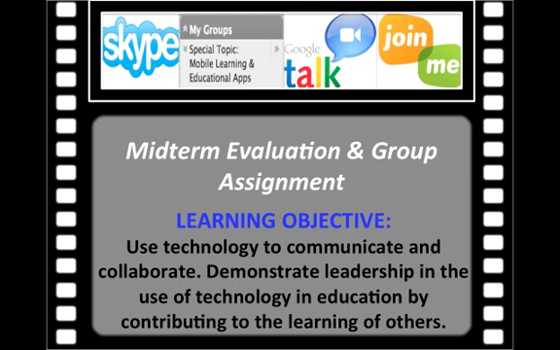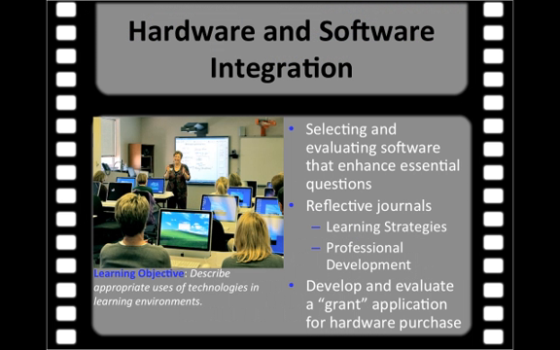We went on to the hardware and software integration, where we selected both software and hardware that would be helpful for our students. And for the software, you evaluated, I believe it was 5 or 6 different types of software that would help support your essential question, and then use your best software for a future assignment.